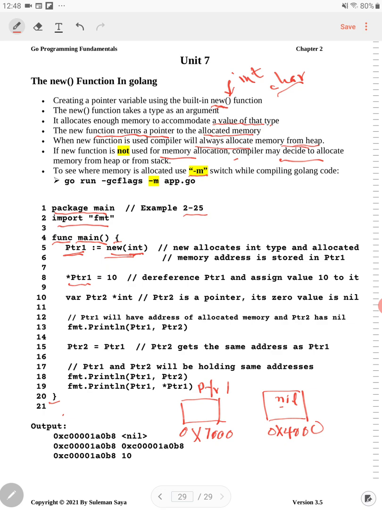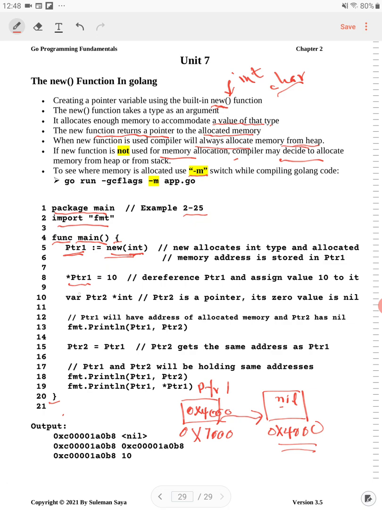We just say 7,000, and when the new operator is used, when it returns it, we are using a short declaration with the colon equals. That means copy this 4,000 address to right here. So this is pointing to this memory now, after line number 5.